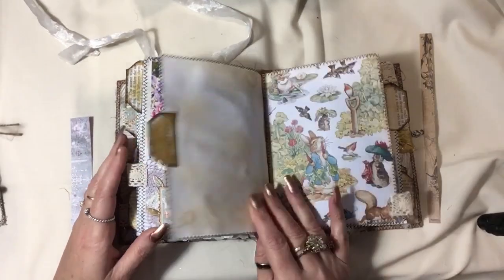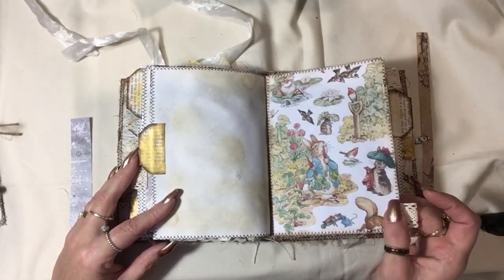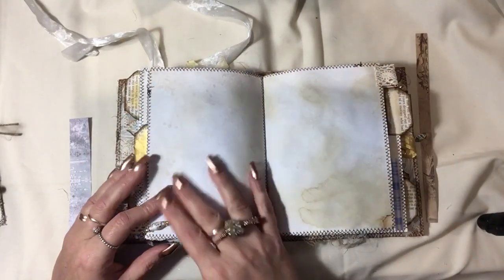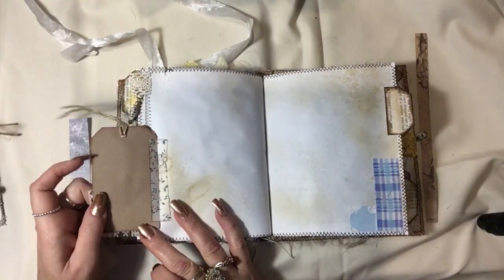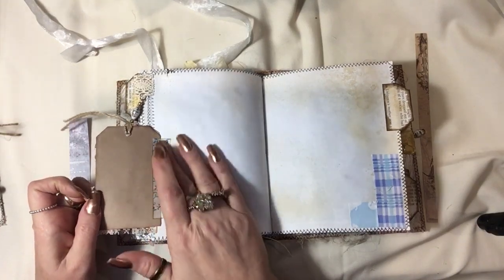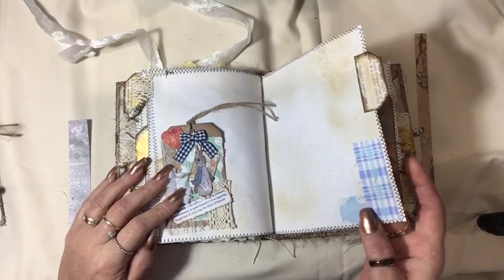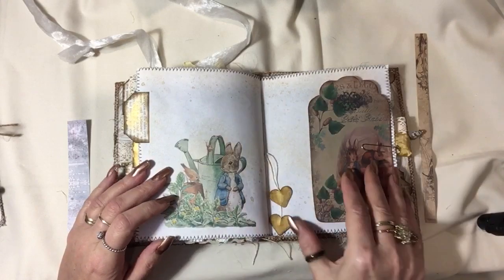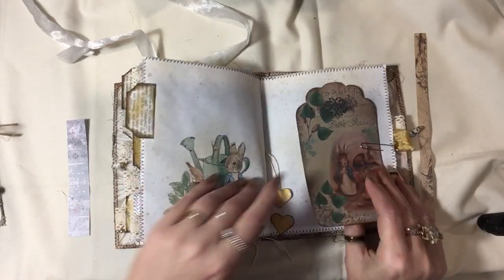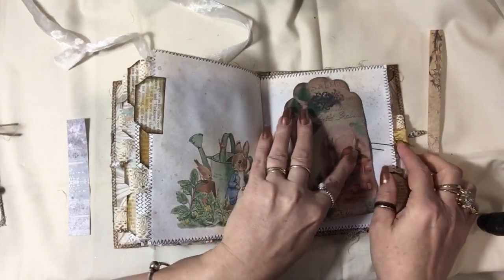Hopefully you're seeing all this. Journaling area, Peter Rabbit and the book characters again. Journaling area. And it says blessed with the meaning, because we are blessed when we have children. Some tape that I've made up, a bit of material over the side, and again Peter Rabbit, and another journaling tag, and that pops in there.